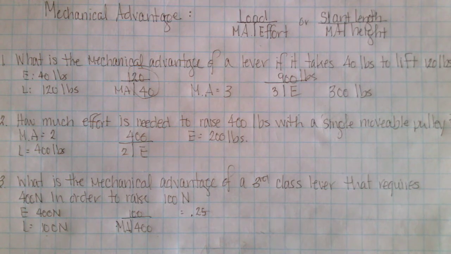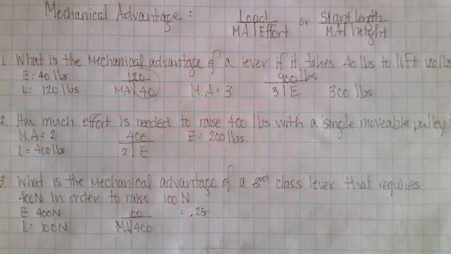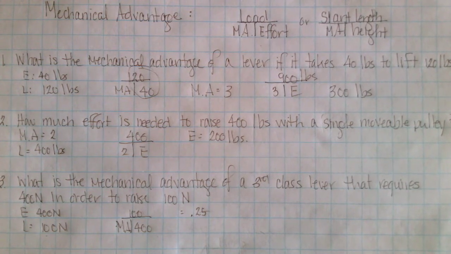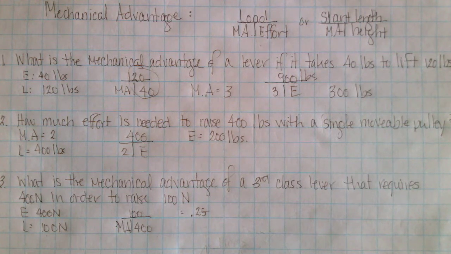Or if it's a third class lever or something like that, instead I'm going to be gaining in distance and I would have to pay for it in my effort. It's going to require more effort to move it less distance. I don't have to move it that far, but I do have to put in a lot of effort in order to get it to move that little bit of distance.